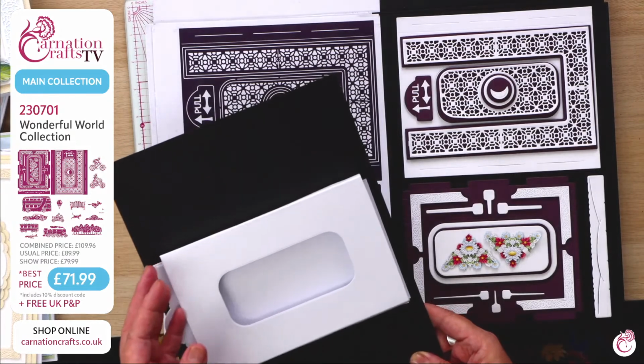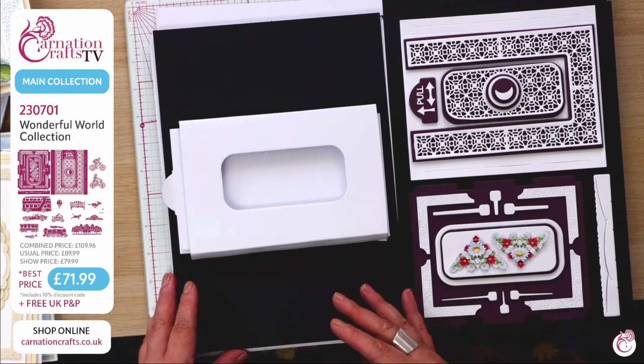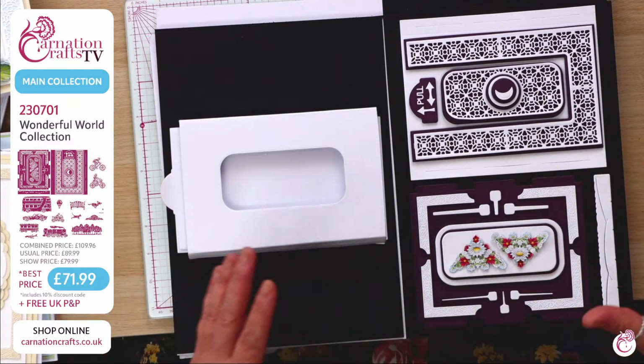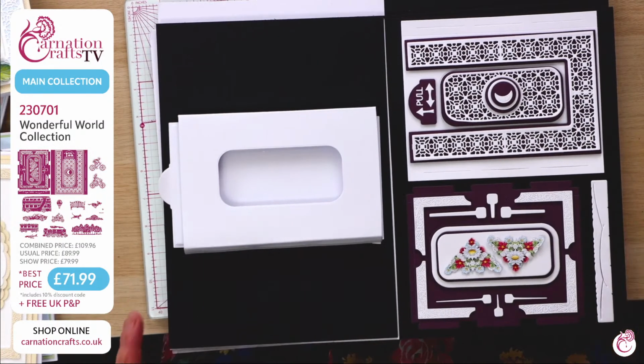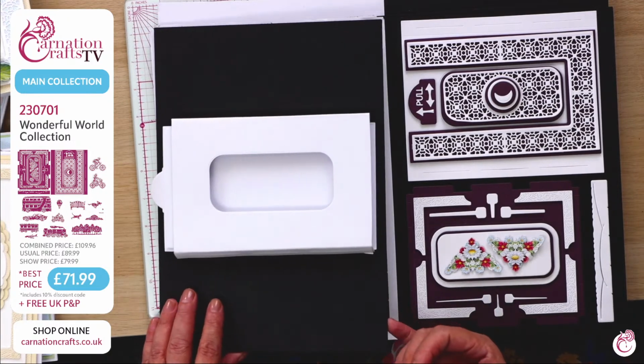I'm thinking the way I'm thinking, I think Carnation might wait until the shows are done to put the vignettes on, so that anyone buying can get it without the website slowing down. I think that'll be their mindset, but I haven't spoken to them this morning, but I'm fairly sure.